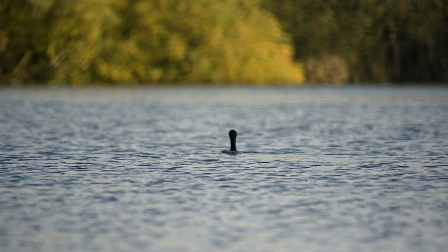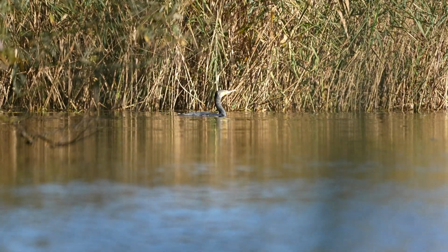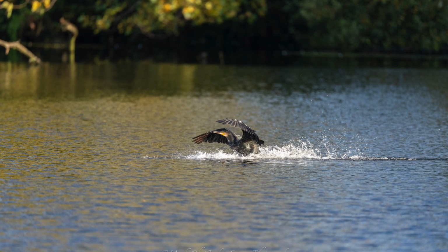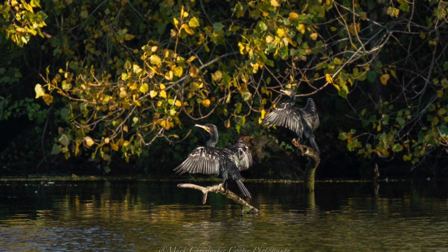But it did eventually clear up, and I did get some nice action of a cormorant fishing. So yeah, linked to cormorant fishing, made a couple of dives in Brockbank Lake, Landford Lakes, and I got a little bit of footage of that, because it did turn out beautiful in the end. I mean, we've got beautiful blue skies now, but it's still 30 to 40 mile an hour winds.